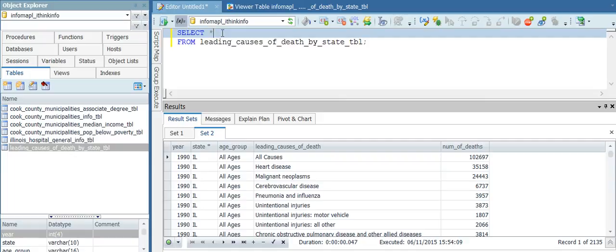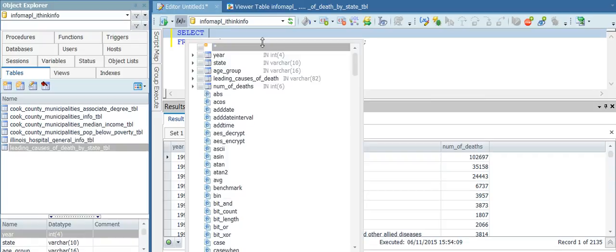Mentioned before that the asterisk key brings back every field contained within a table. You can also identify specific fields in which you're looking to pull back from the MySQL database. Leading causes of death by state table.